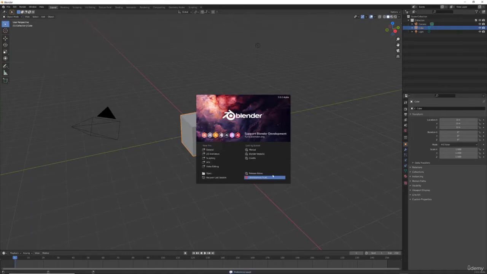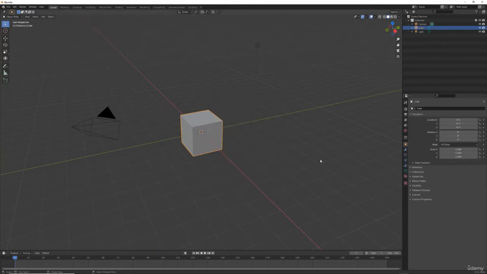All right, save new settings. And so now you see you can start up with opening a new file here, or you can just click off of it. You don't have to do anything. It's giving you a manual, the Blender website, credits, video editing, VFX. And so you can open up different things in Blender. Let's click off of this.